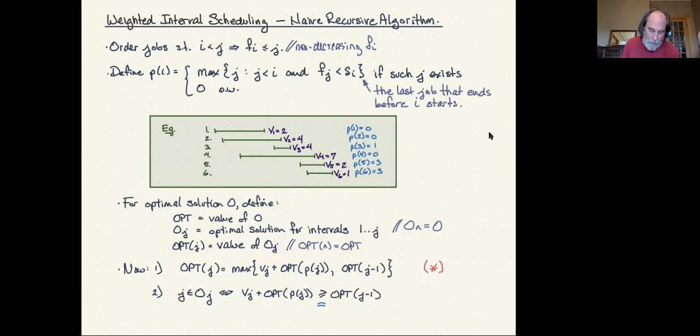Okay, now we know a couple of things. Opt j has to be the maximum, right? Same choice as last time, 2 cases as last time. It's either the value of j, vj, plus the value of the optimum solution for the things that come before it, opt of P sub j, or it's the optimal value of a solution for the set of intervals up to but not including j. Okay, so this is the recurrence that's going to give us a recursive algorithm. And we can decide also whether a particular interval is in set O sub j, by doing the comparison of those two values.